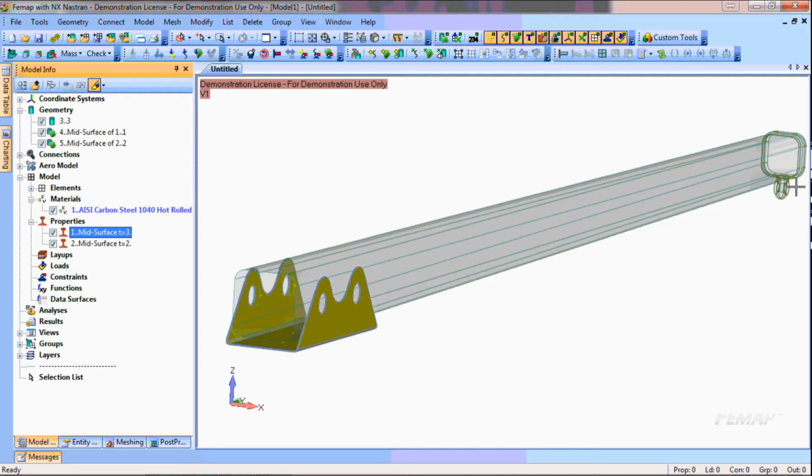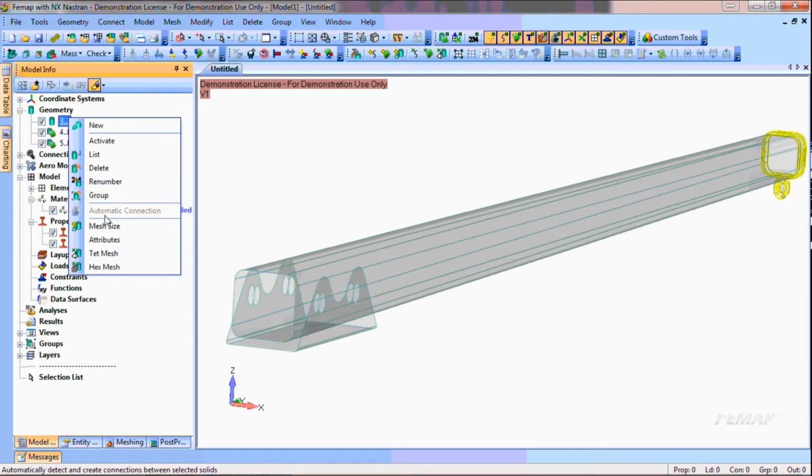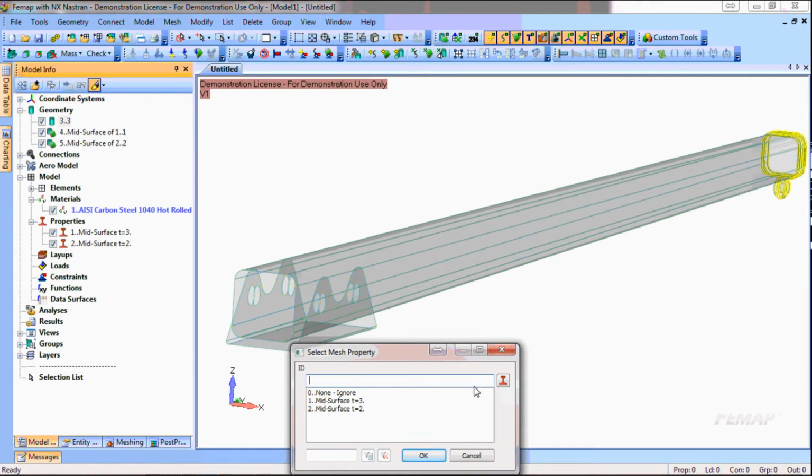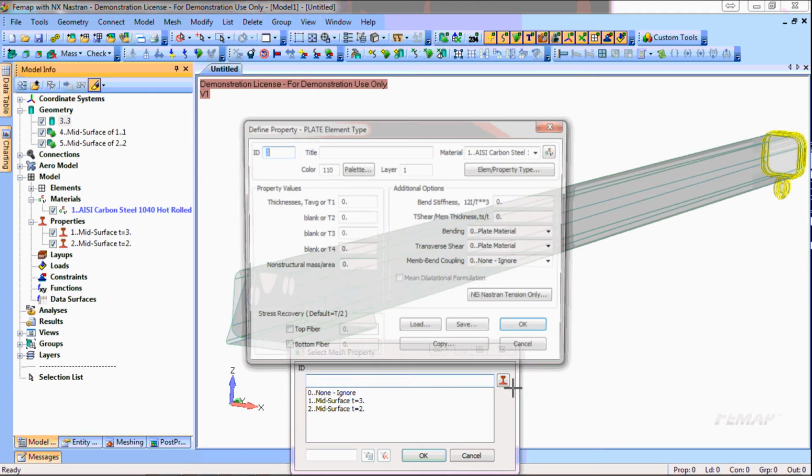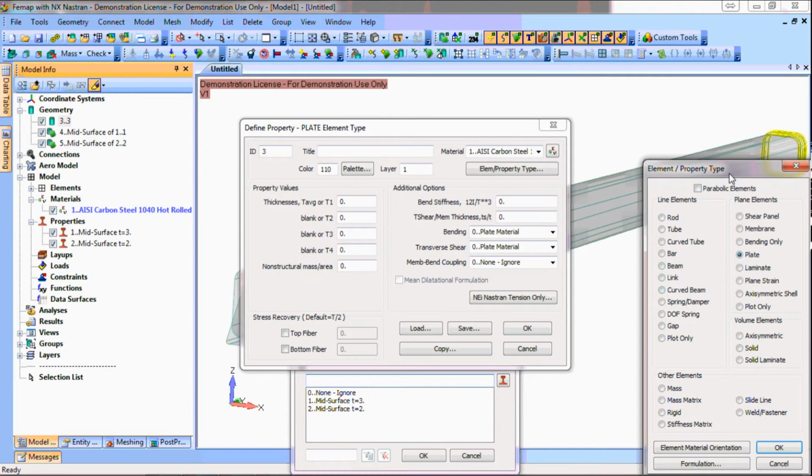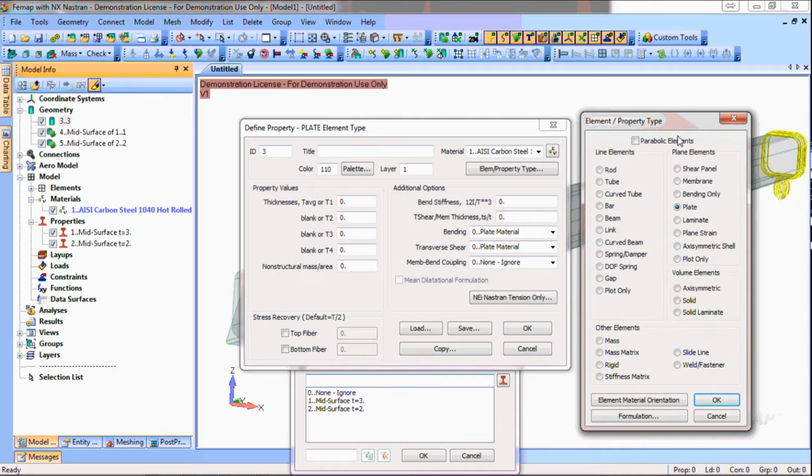Now we also need to assign the properties of this end cap. This is a solid. We don't want to go and mesh it just yet. So what we want to do is we can right click on it and just select the attributes. We don't have a solid property yet, so I'll create one on the fly. These tools allow you to work on the fly if needed. We've got a vast number of element types. In this case, I want to just choose a solid element.